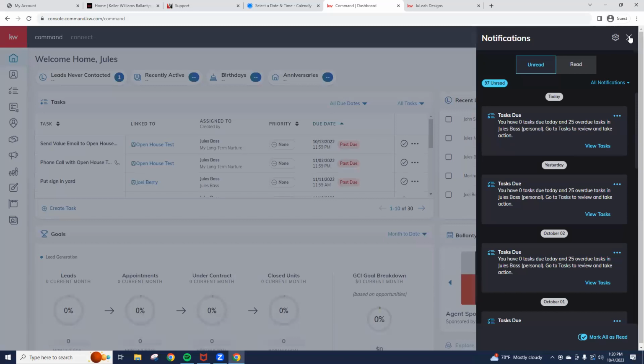And then also, if you click on your name at the top, there is Share My KW App link. This will be the way that you'll want to share the other app, which is the KW Consumer app, which allows your contacts to search for homes on the go, based off their current location, for example. When you click Share My KW App, you'll have an option to do that via text or email, however you want to share it.